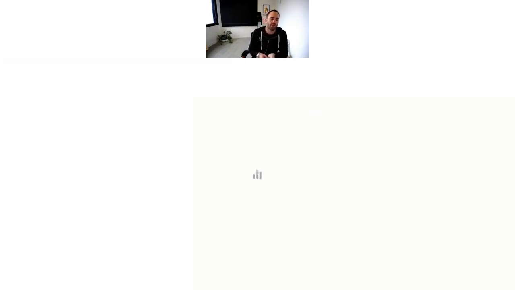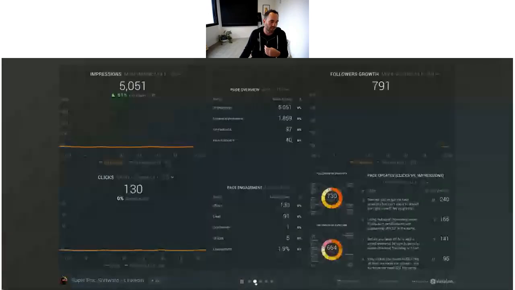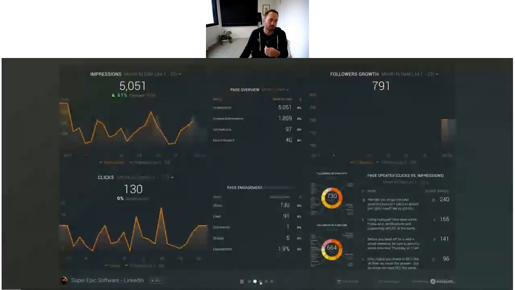When they open up the link, what we can see here is that we've got these little dots down here. So it's going to loop every 60 seconds. So perfect for a dashboard, if you will.